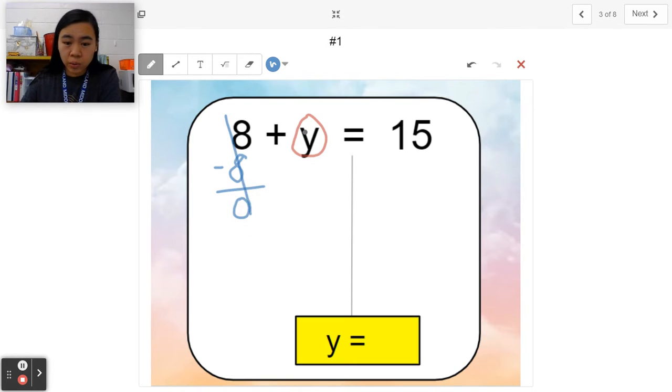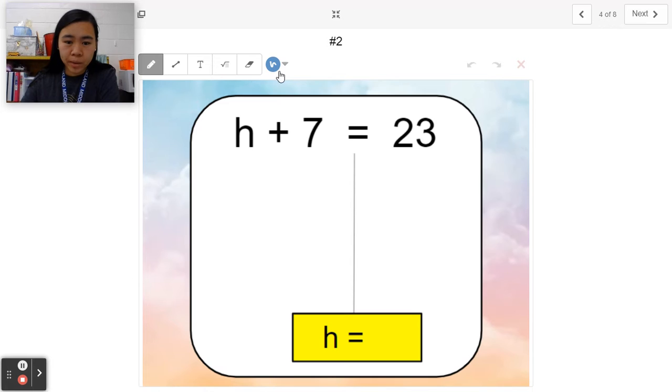So now I genuinely only have this y on this side because this no longer has any value. So if I took 8 blocks away from this side, I also need to take 8 blocks away from this side. All right, so I'm also going to subtract here. Don't forget, what you do on one side, you need to do on the other side. So 15 minus 8 is 7. Okay, so my answer is y equals 7, and you can always check your work with these equations. Just plug this in. If y equals 7, does 8 plus 7 equal 15? It does. So this is the right answer.